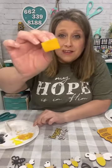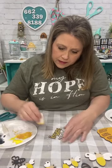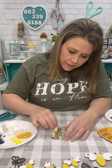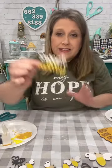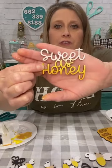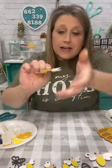Then I'm going to take my King's Gold again and get a little bit that I got left on this plate. And then I'm just going to dab the bottom. So then it looks like this. So it's a variation of color, just white, and it fades into that dark. I just wanted to do it that way because I wanted the honey word to be yellow. Okay, so there's that piece.